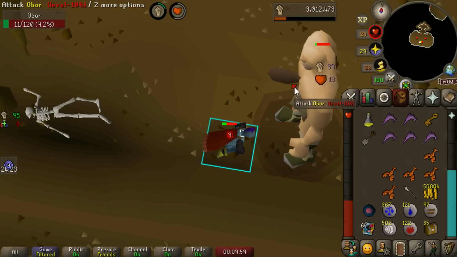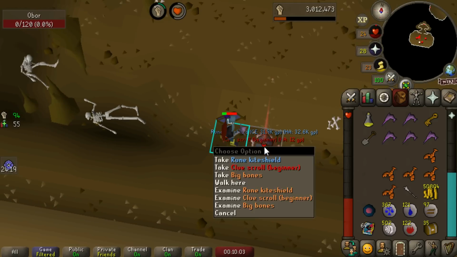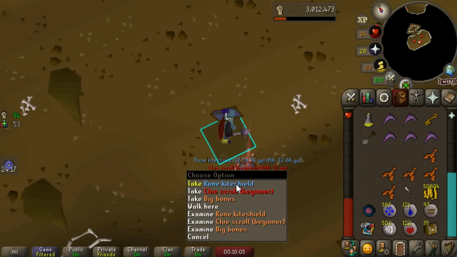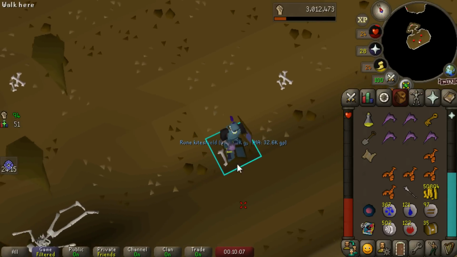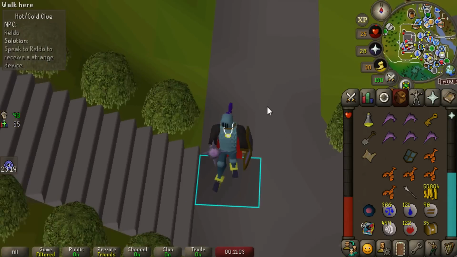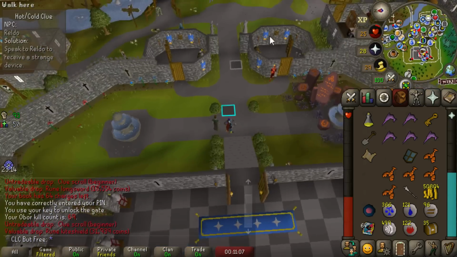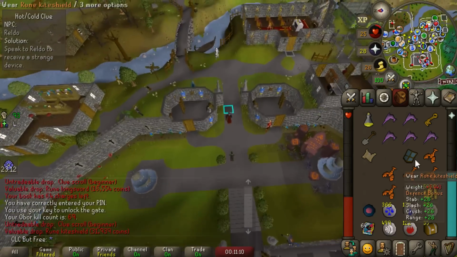Unfortunately, I couldn't record this clip live, but eventually we did manage to get the Rune Kite Shield drop from Obor, which I am so insanely excited about, and this is actually going to change so much. The defense bonuses for this are nuts. Oh my god, I could not believe we actually got it, and look at the kill count. Peep it, 69 kill count. I mean, it was meant to be. It was fate. And let's see how much better this thing is.